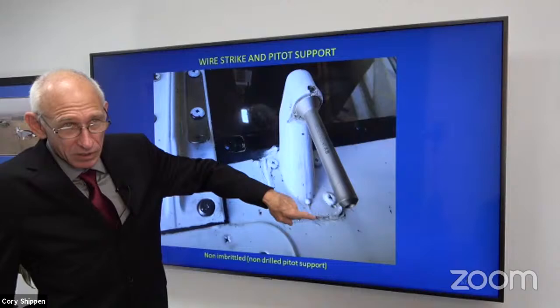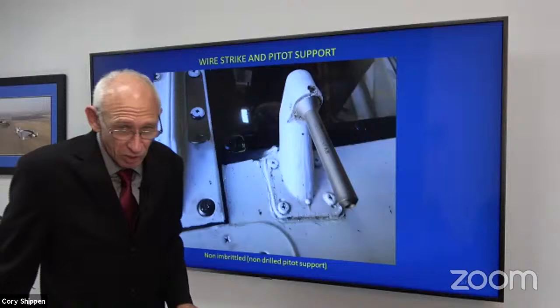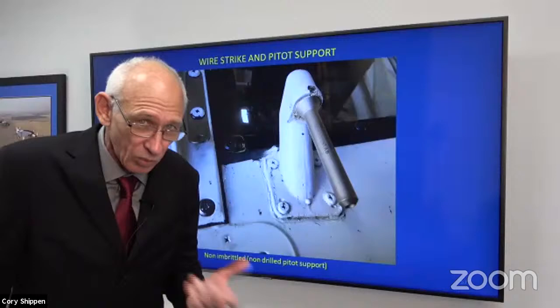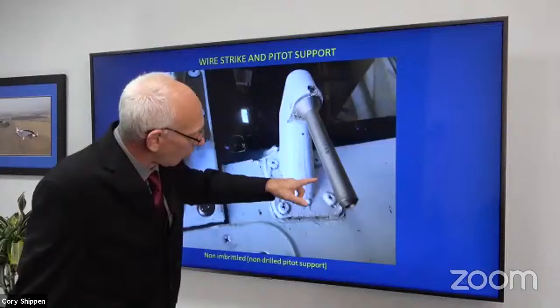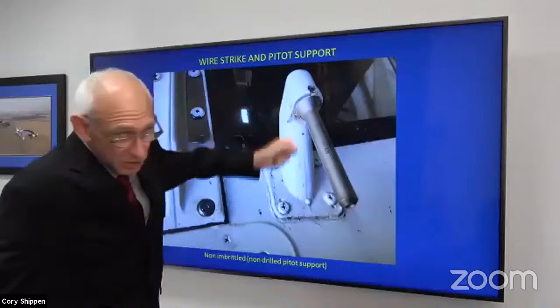Now, the person that installed or replaced this did not know that because you have a wire strike, you're supposed to embrittle this support. And what that means is we're supposed to drill holes around the base of it so that if we hit a wire, we don't rip the nose of the helicopter off or do more damage, right? So there should have been four more holes, large in diameter around the side, and that center hole is the only hole that really needed to be open because we have heat here. So what we're gonna have, right, is condensation. It's gonna sweat. We need a place for that to drain.